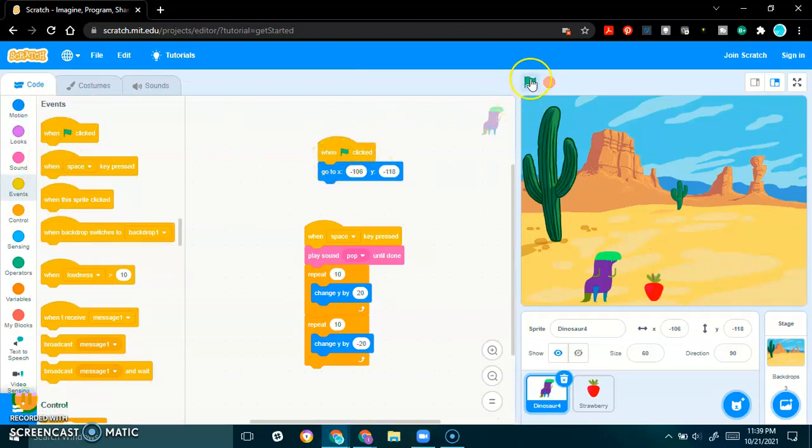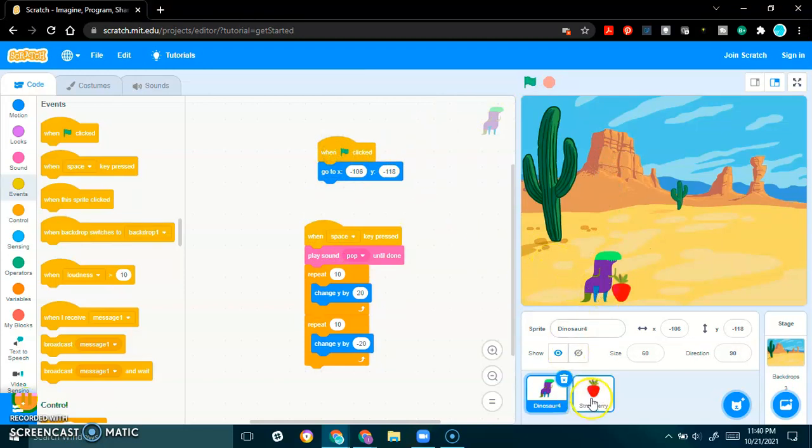Whenever I click this green flag, the dinosaur will be jumping, yes, but it has to come back to this position all the time. That's for the strawberry. So if we click this, the green flag goes on, and then this function is executed.